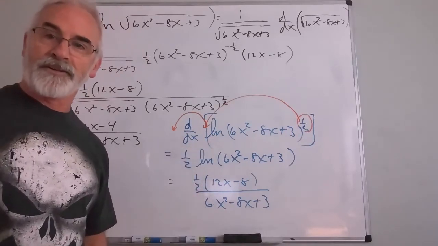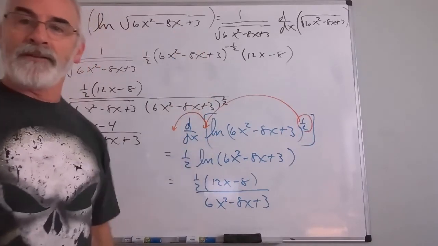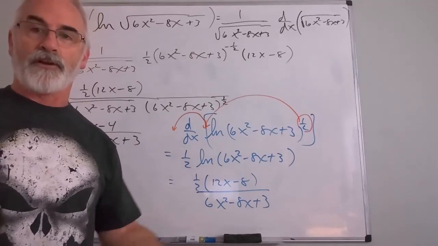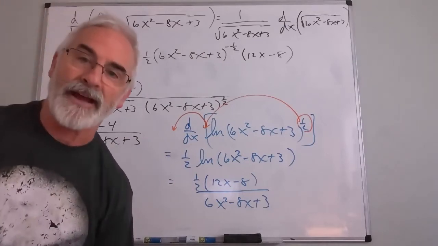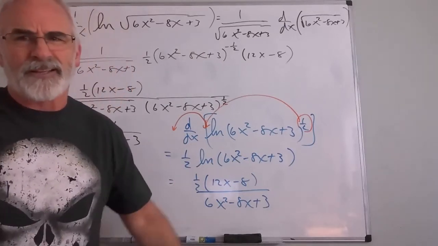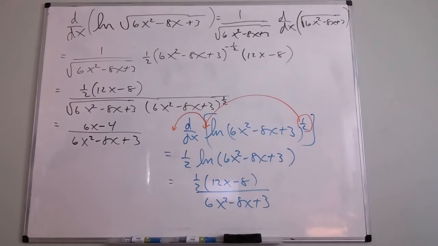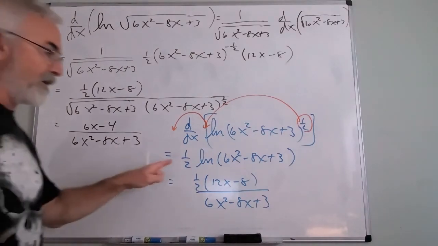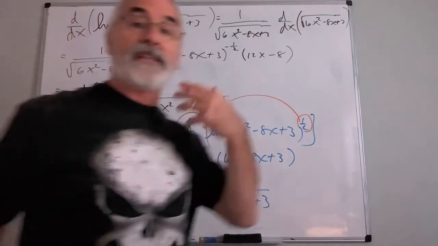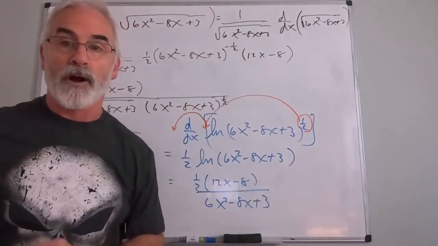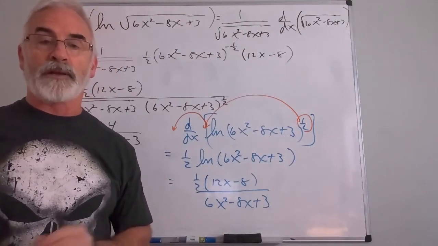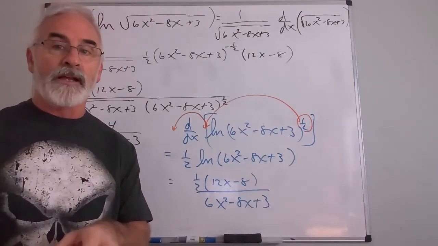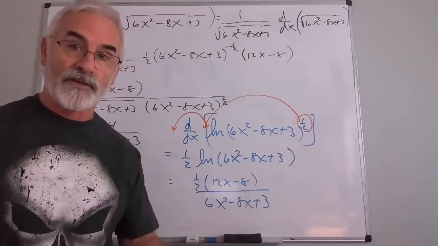If I ask this question on a test, everybody's going to do it that way, and most people won't get the right answer because they'll get lost in the process. Anybody who does it this way gets the right answer really, really fast. Our goal is to get the right answer, and really fast is always a good thing. If I have log of something to a power, I can bring the power in front as a coefficient. I said that is the single most important logarithmic property. And that's the one you're going to find yourself using the most often, because when you're taking derivatives of logs, often it's going to be log of something raised to a power.